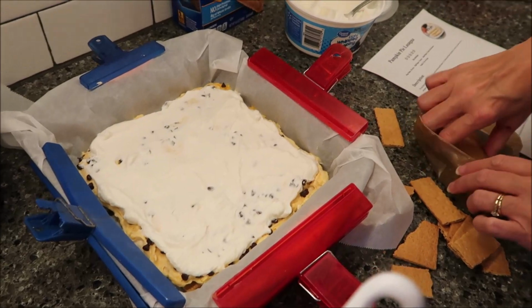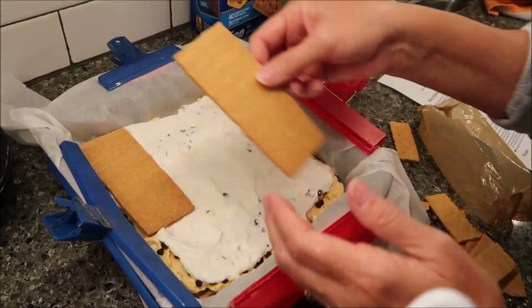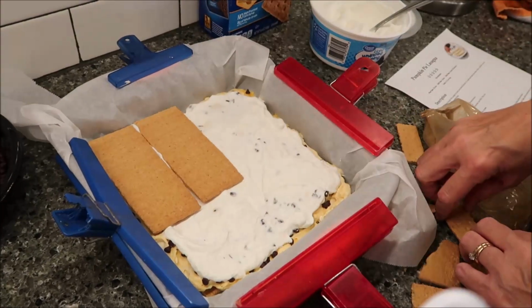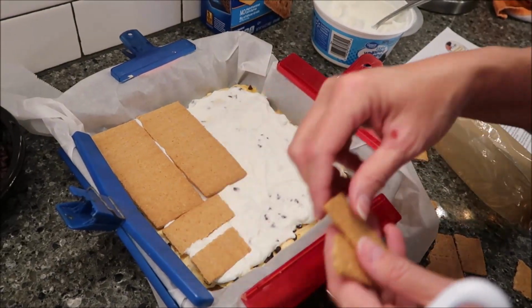Okay, and then take another layer of graham crackers, and we're going to do the exact same thing that we did before. I'm going to use some of these that broke because I don't think it makes any difference.